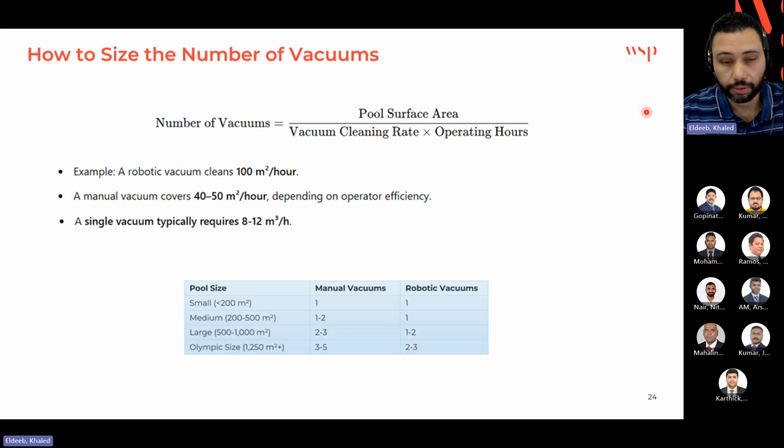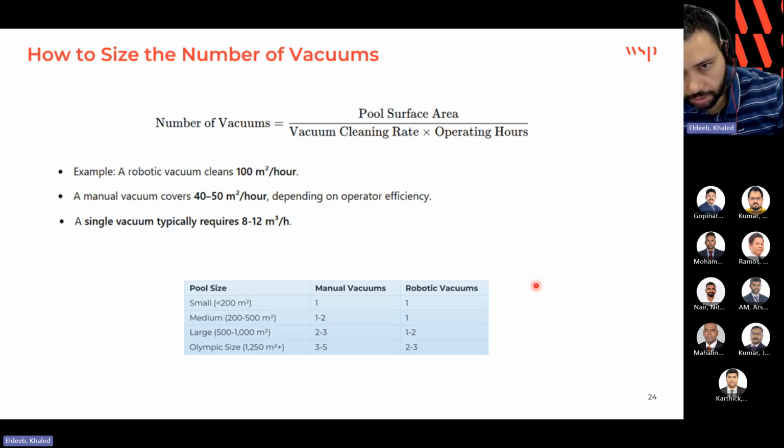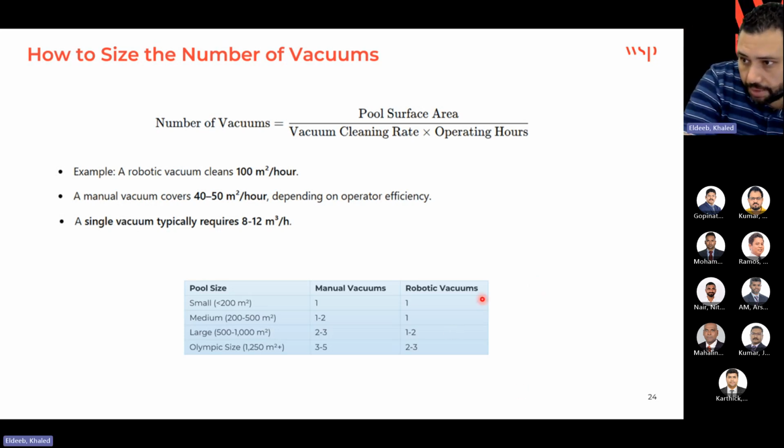Actually, the automatic system is more complicated. You can use the robotic one for daily cleaning, and over time the heavy dust goes down and sticks to the floor. So you can use the manual vacuum to keep pushing, brushing, and scrubbing all the dirt in the bowl. That's why the traditional manual vacuum is needed and cannot be avoided. It can also be used in parallel with the robotic one. I'm showing an example of how to size both the robotic and the manual vacuum.